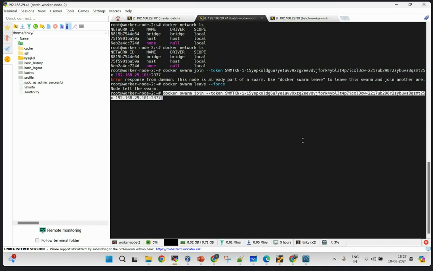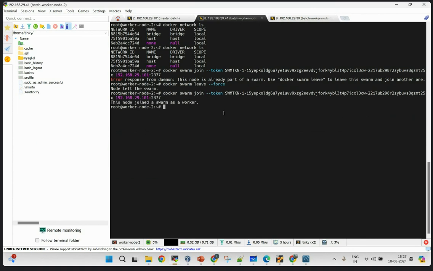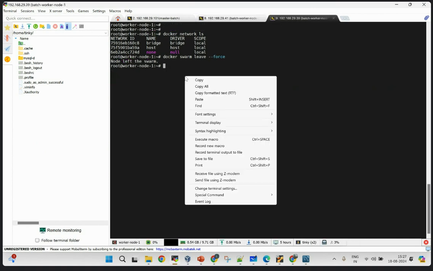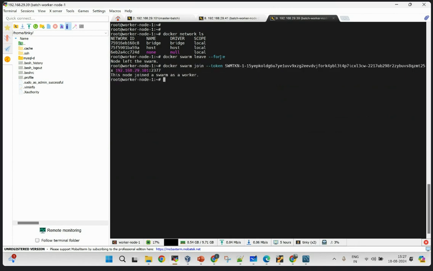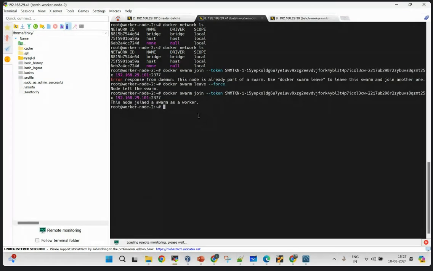This will join your server as a worker node. See, this node joined the swarm as a worker. Similarly we have to execute on this server as well. Now check the network here.